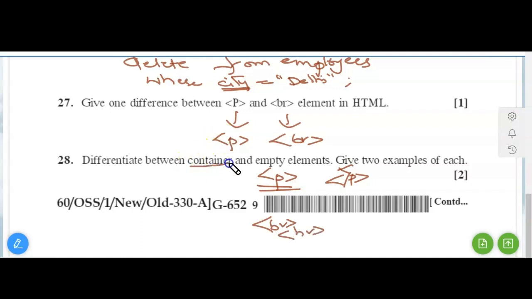And some have container tags, where you need to write the value in between, like head. You need the starting and the end tag, and you have to write the content in the middle. So they are container tags; they contain something. Head, title, HTML, all those things.